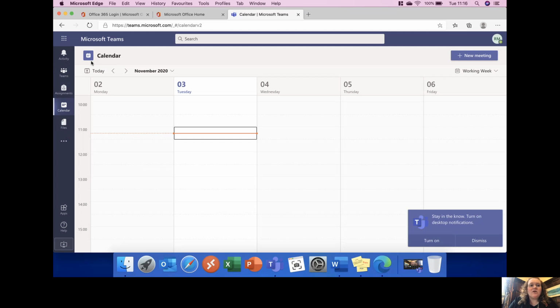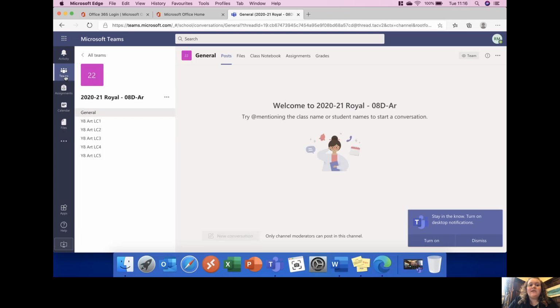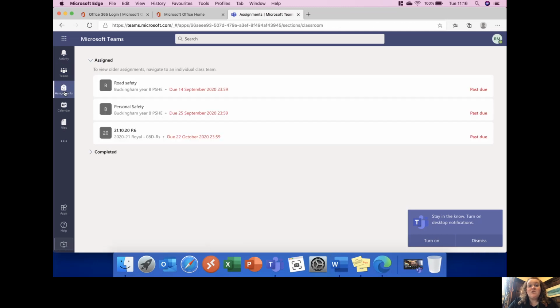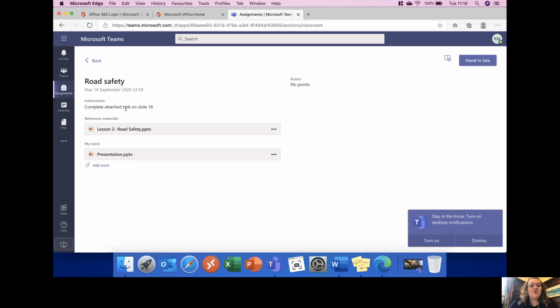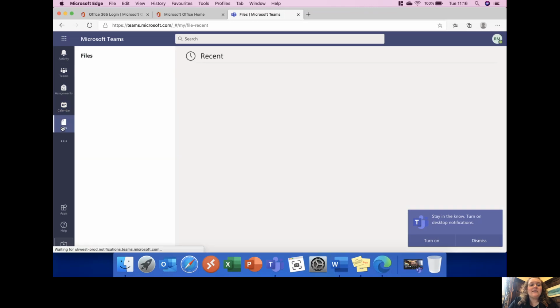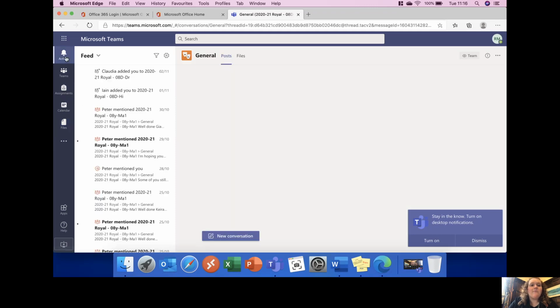You've also got some other buttons down the side here. The activity button is useful because that tells you the latest resources that might have been added if you've got any assignments due. Obviously your Teams button, and then all teams takes you to every one of your class teams. Assignments, if your teacher has set you an assignment on Teams, it will give you some information here, and you just click into the assignment and then it gives you more instructions, and you can upload your work there by clicking add work. The calendar, again, which can be used for live lesson access, and then any files that you might have recently opened are in that button there, okay?